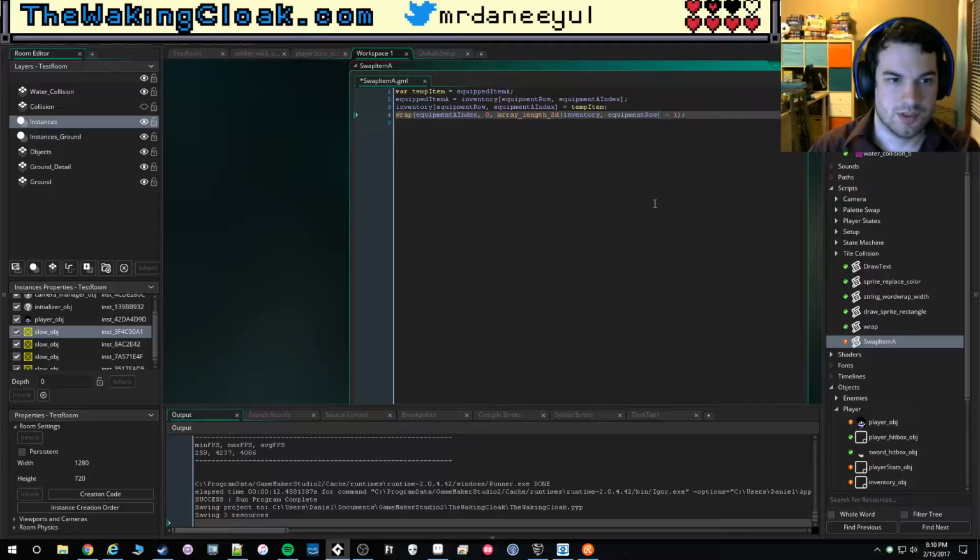So what this will do is it'll wrap it if equipment A is greater than 1. Hold on, I just realized something. This isn't being incremented at all.